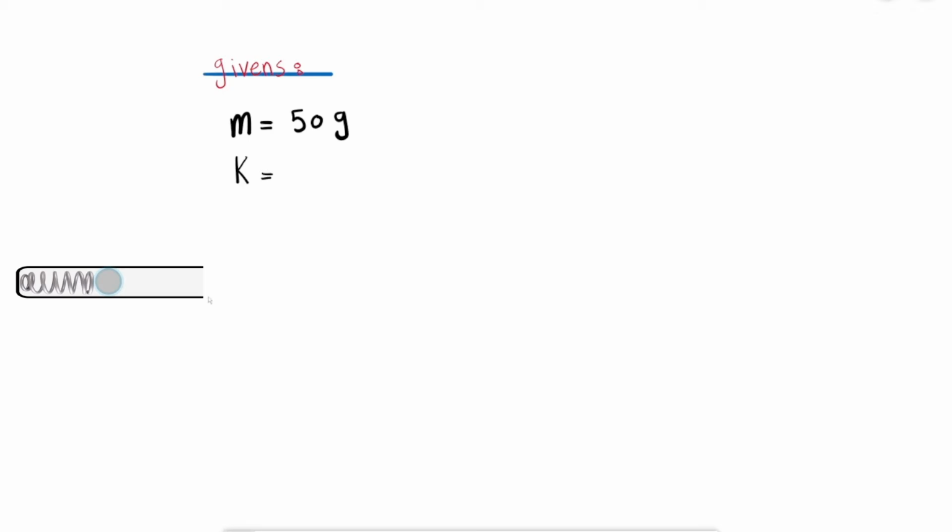Hello. In this problem, we have a ball of steel that weighs 50 grams and it's placed in a spring-loaded launcher. So let's first start by writing our givens step by step. Now we know one thing about the ball, which is the mass. The mass of the ball is 50 grams. And the second thing we're being told is that the constant of the spring inside the launcher is equal to 30 newtons per meter. So the spring constant denoted by K is equal to 30 newtons per meter.